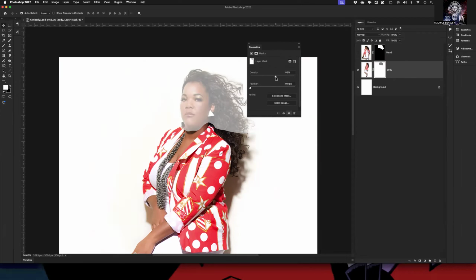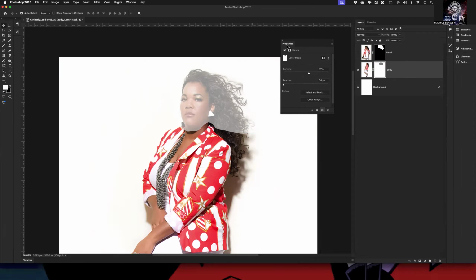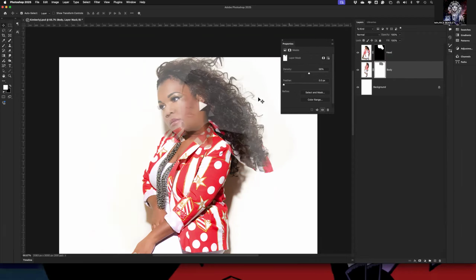So that way you can have both of the layers where you can see both of them together, depending on the density there. If it's a scaling issue or whatever, you can try to scale and even rotate to make the two match because you can see them both at the same time.